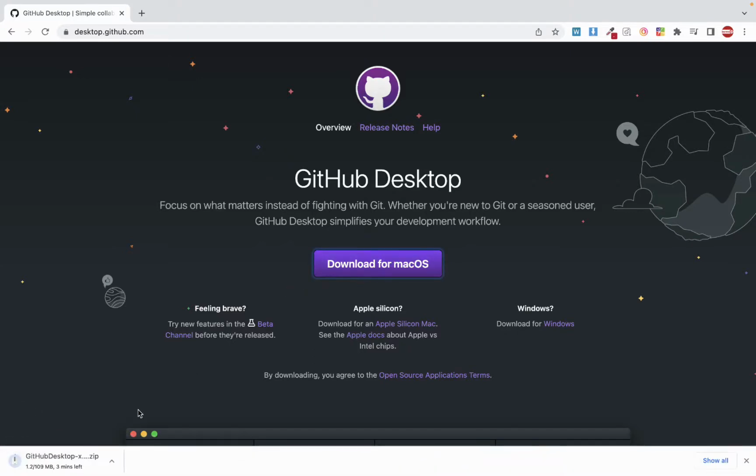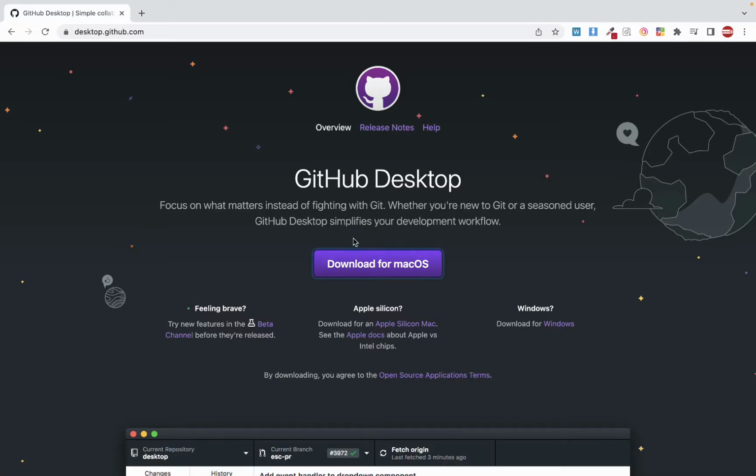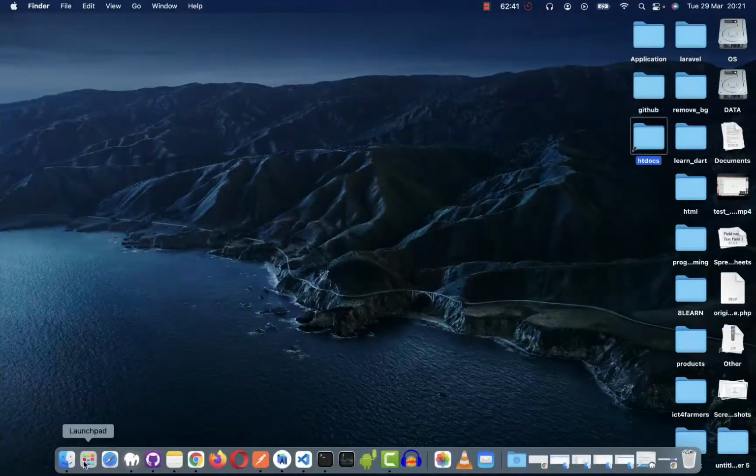After downloading, you see it has started downloading. After downloading, you install it. To install it, you just simply open what you have downloaded here, and then click next, next, next. It is really straightforward. If they ask you to install the GitHub command line when you're clicking next, go ahead and say install GitHub command line. So after downloading and installing those two softwares, Git and GitHub, you'll have a software like this in your computer.